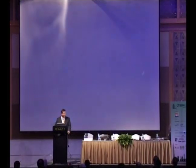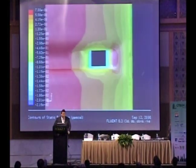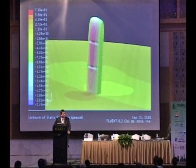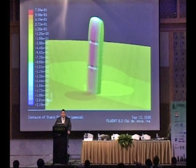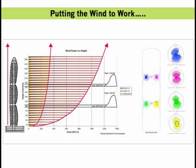When wind hits the face of the building, a positive pressure pocket is created. As vortex shedding occurs around the sides, a negative pressure pocket builds up on the back. We poked four large openings in the building that function as pressure relief vents, allowing those two pressures to equalize — wind is literally drawn through the building and accelerates as it passes through. There is a cube relationship between power potential and wind velocity, meaning a very small increase in velocity translates into a rather large increase in power potential, making tall buildings natural candidates for wind technology.